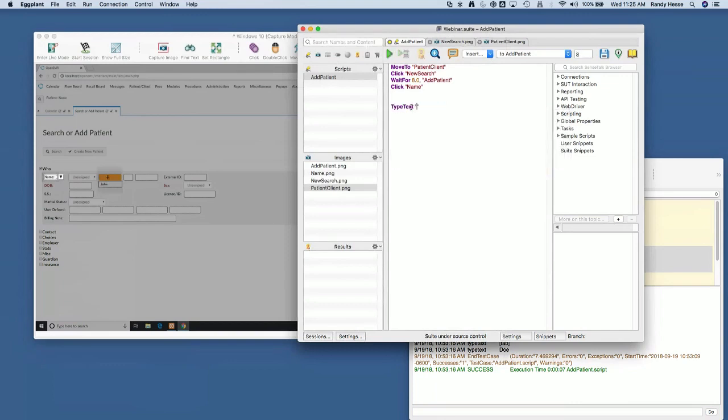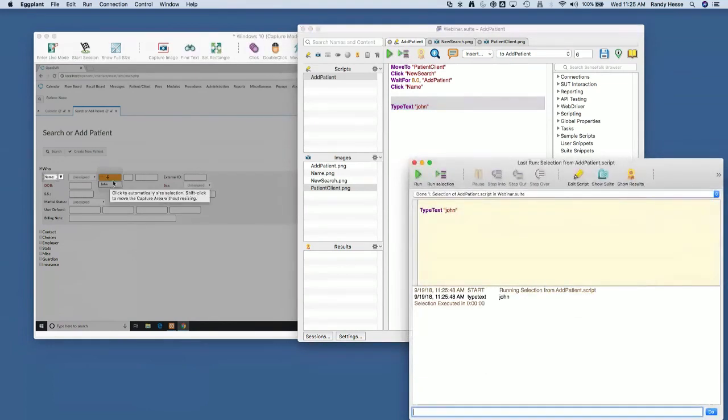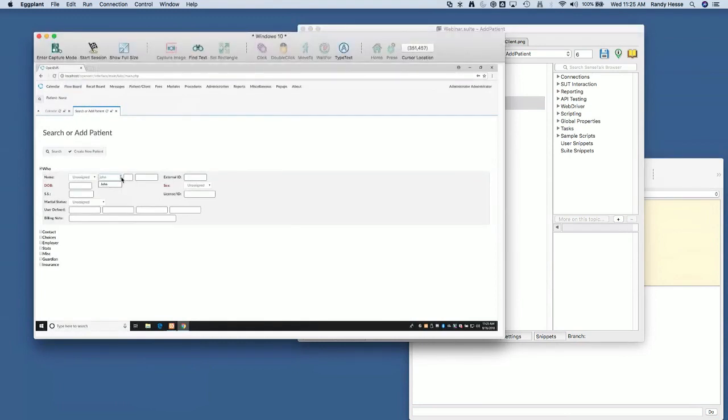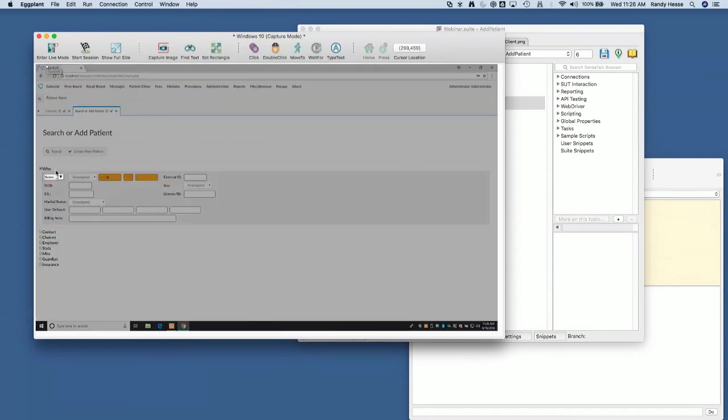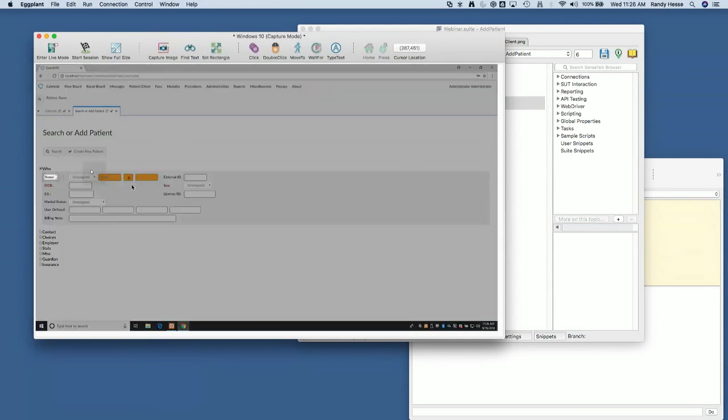John. Okay. So run this one line of command, right? We'll type John right in there. Not a problem. Now that being said, when I perform this manually, you see I click John, then I click into here to type in A, and then I click into here to type in Doe. That's one route of doing it. However, that would allow me to capture 3 images. So I would have to capture name, then capture name again to move the pointer over here to click middle name, and then capture name again to click over here to do last name.